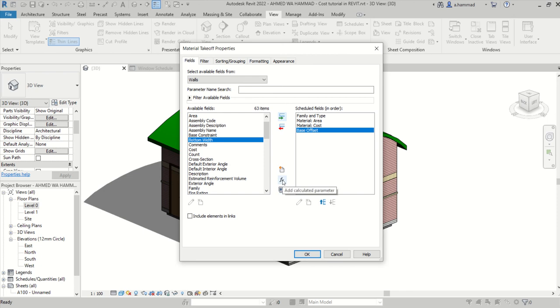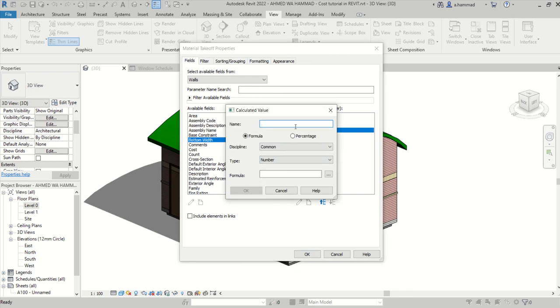We need to compute the total cost again. So the total cost is just going to be total cost of wall. And I'm just going to mention that it's based on materials, so I'm going to add mat just to know that this is based on materials. This is going to be currency.